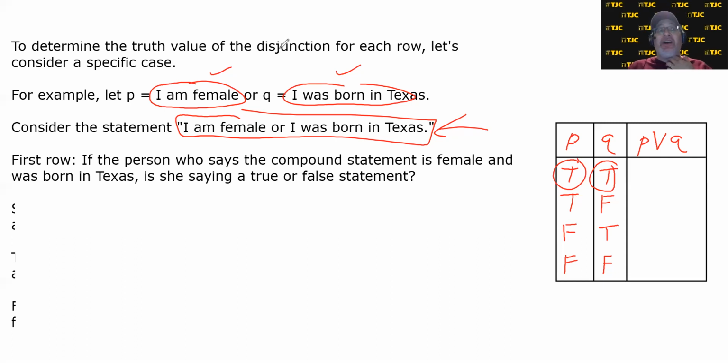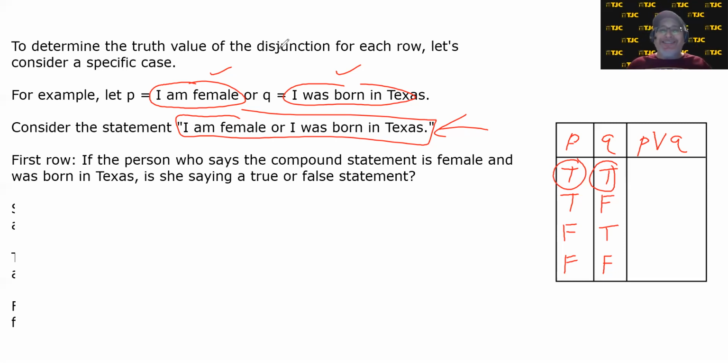But in other contexts, it's an exclusive or, which excludes the possibility of both. You're at a restaurant, today's special for $10, you can have steak or lobster. Yes, I'll take both. No, you can have steak or lobster, not both. That's an exclusive or. So there are contexts where or includes the possibility of both being true, and other situations where or excludes the possibility of both being true.